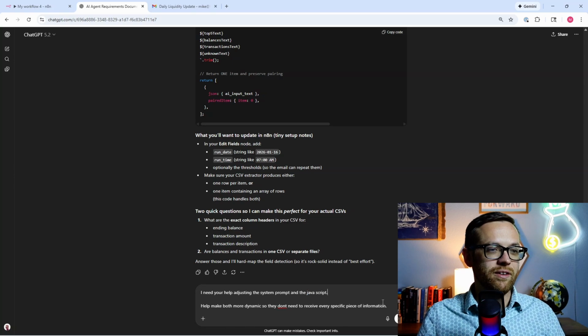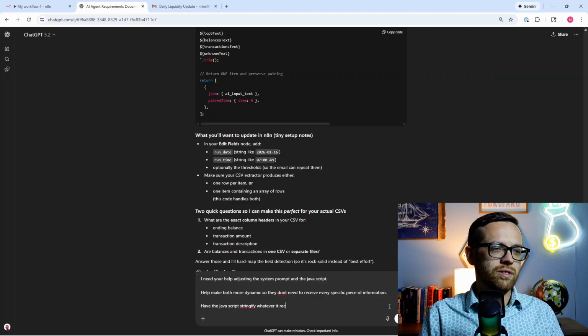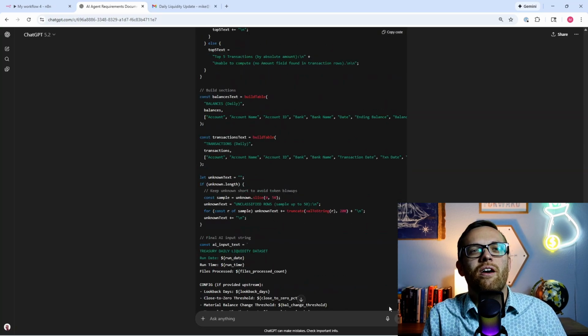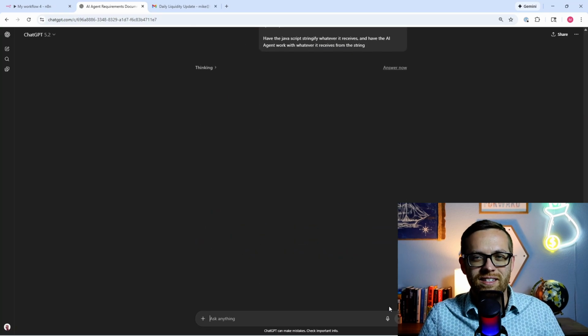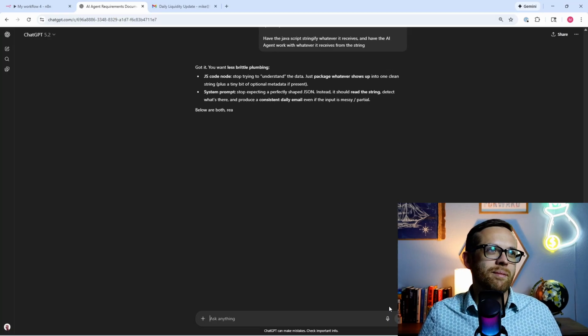Help make both more dynamic so they don't need to receive every specific piece of information. Have the JavaScript stringify whatever it receives and have the AI agent work with whatever it receives from the string. All right, we'll send that away and we'll hopefully get back a shortened, condensed, simplified JavaScript and a slightly tweaked, again, simplified and condensed system prompt.